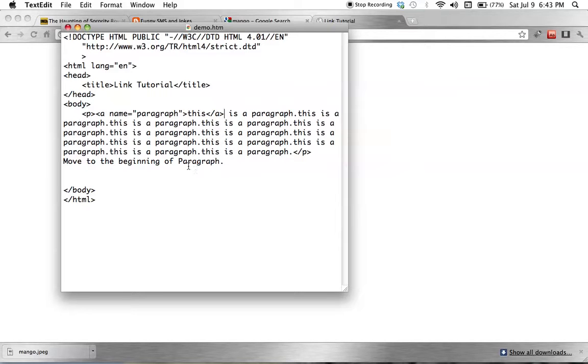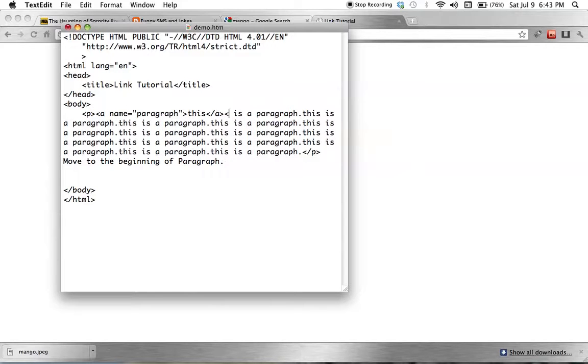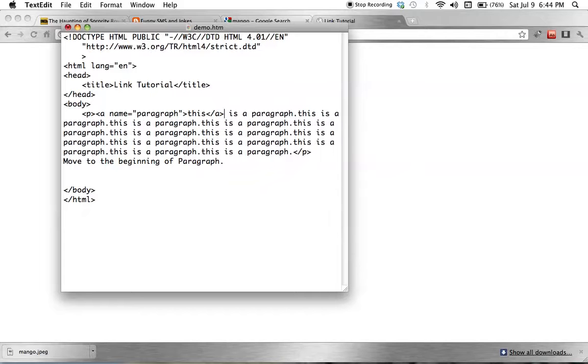Here we will create a link. The link will take you to this anchor. The effect will be like you are clicking on this and the link will take you to the beginning of the paragraph. Actually what you did is just made the first letter of that paragraph an anchor. So we will connect this word move to this word this. Move is a link and this is an anchor. For the anchor we will use attribute name, and for move we will use attribute href, and at both the places we will use the a tag.